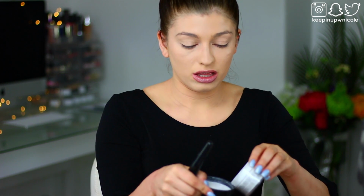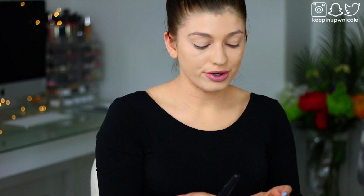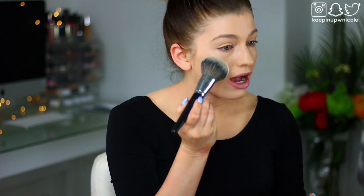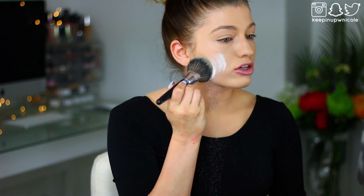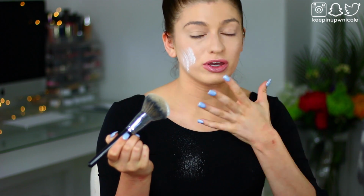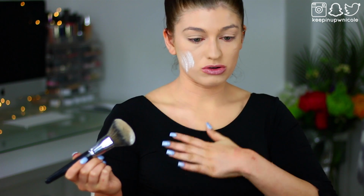So I'm actually going to pour a little bit of this onto my lid that comes with this. There we go. And I'm going to take my brush. This is the Morphe E2. I love this for the powder. And what I like to do, instead of swirling around into the skin, I like to press it into the skin so that way you don't have a lot of weirdness. Now, you guys, look at this, but this goes all over the place.